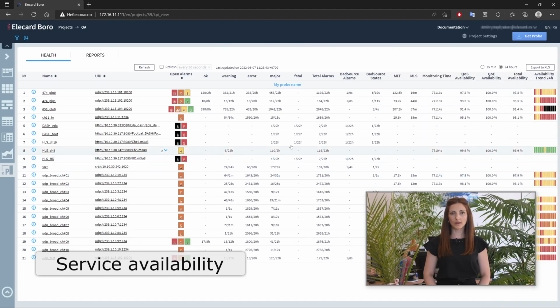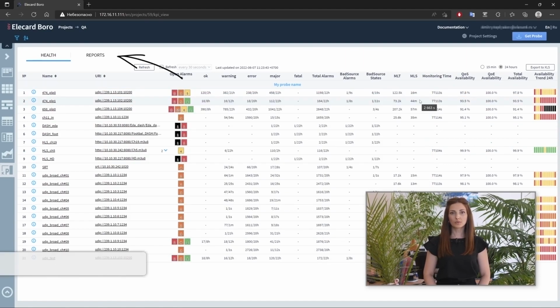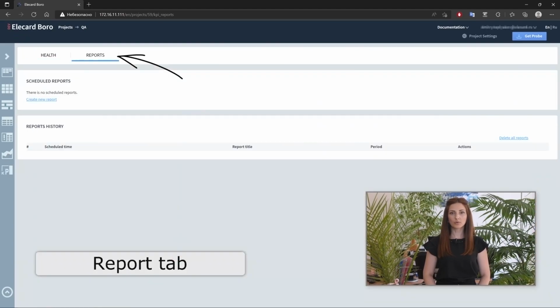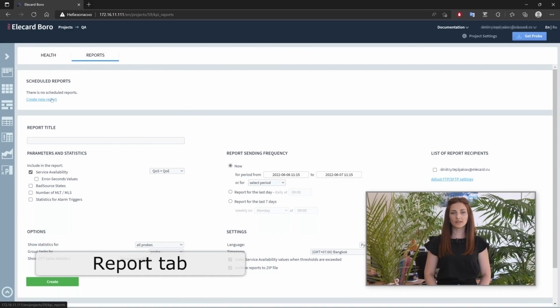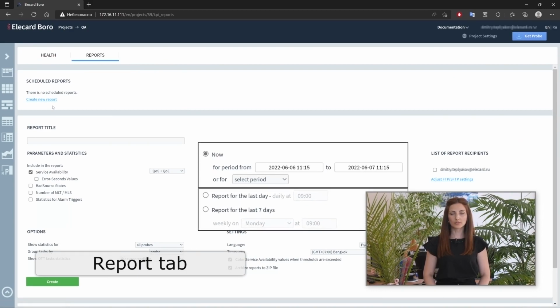When clicking the mini graph, the window with detailization for each 15 minutes opens. The Reports tab allows for scheduling recurring reports about service quality. The report may include all parameters available on the Health tab. You may schedule one-time or recurrent report for the previous day or week.